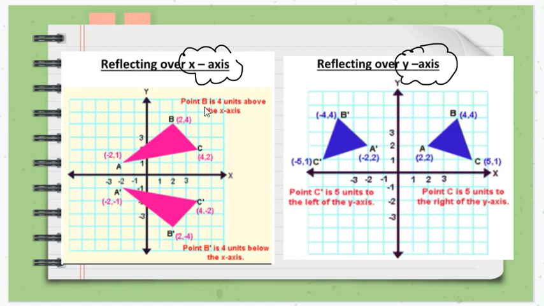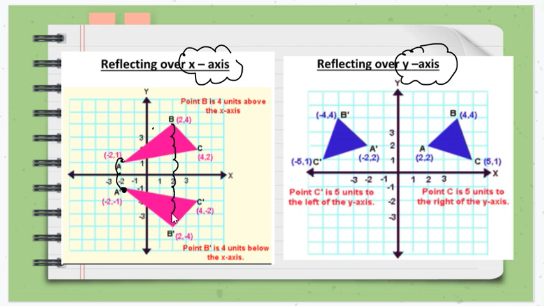So how could I get this without using my rule, which we know is x opposite y? Well, what you do is you put your pencil on each point and you count how many hops it is from the current axis that you're flipping across and go the same amount of spaces on the other side of that axis. So look at point A. It is 1 hop away from the x-axis. So you would go 1 hop away on this side and draw your new point, and that's A prime. Point B is 1, 2, 3, 4 hops away from the x-axis, so you would do 4 on this side on the same direction.